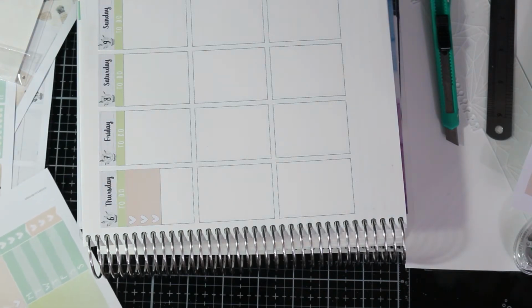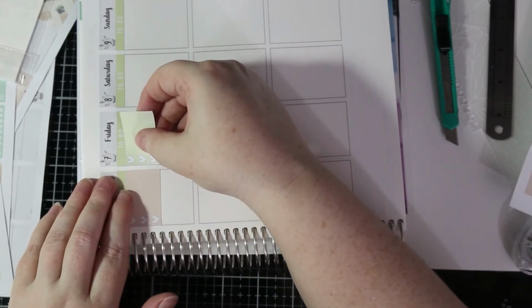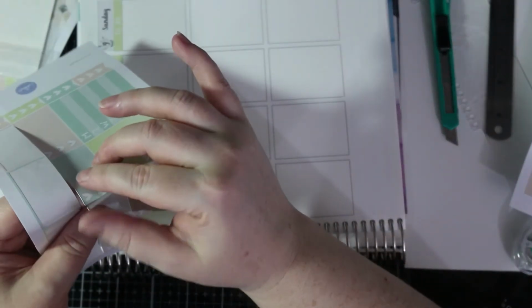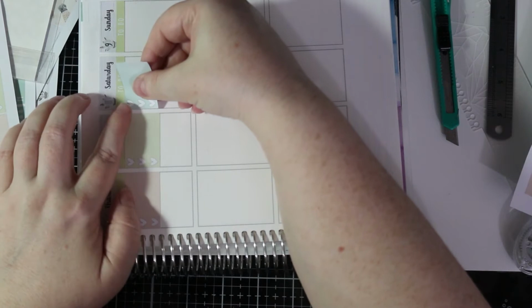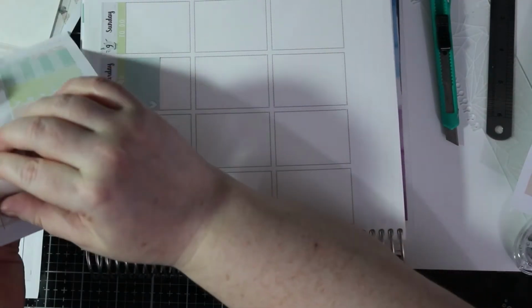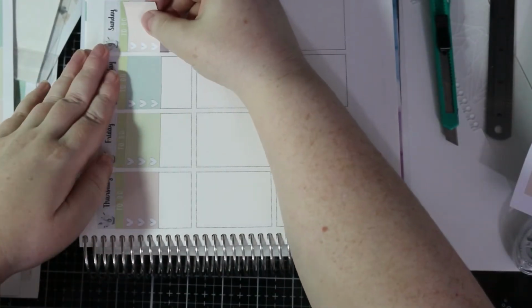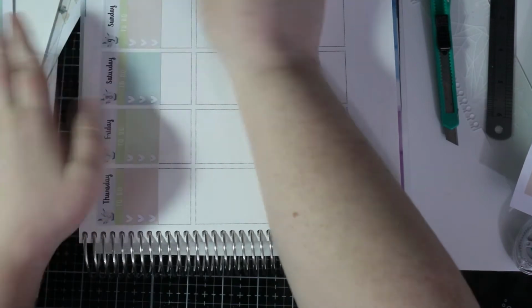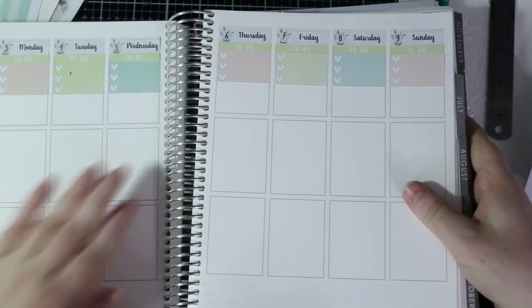Because I've used a bullet journal, I'm sort of used to crossing things off or notating whether they're being moved forward or whether they're no longer important, so it's hard to use those symbols in a heart checklist, whereas if it was a square or a circle it would be much more visible. So I don't know, as much as I love these stickers, and it's not just Ashley K heart checklists, I'm just over heart checklists altogether. So there we go, we've got 3 to-do lists for every day.